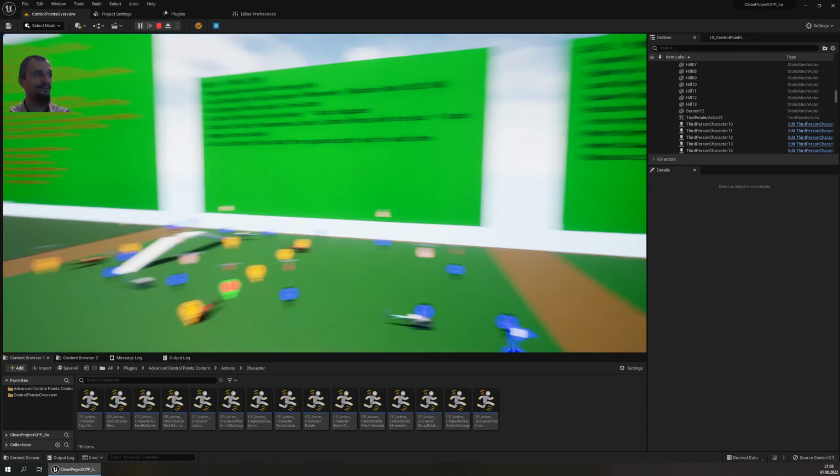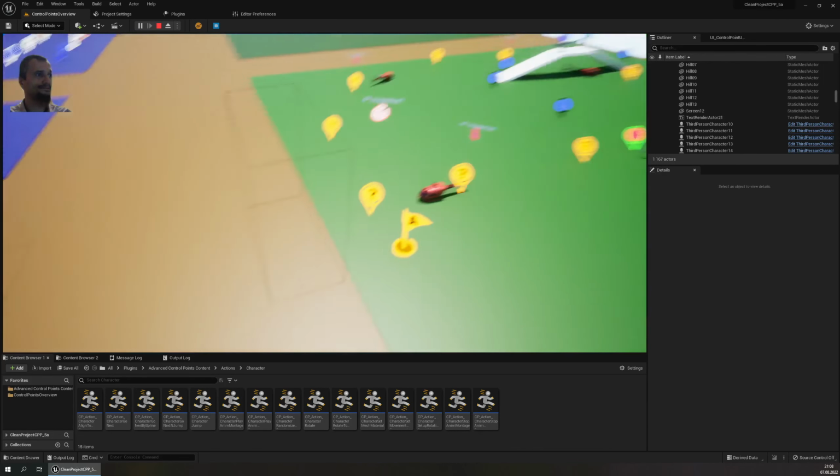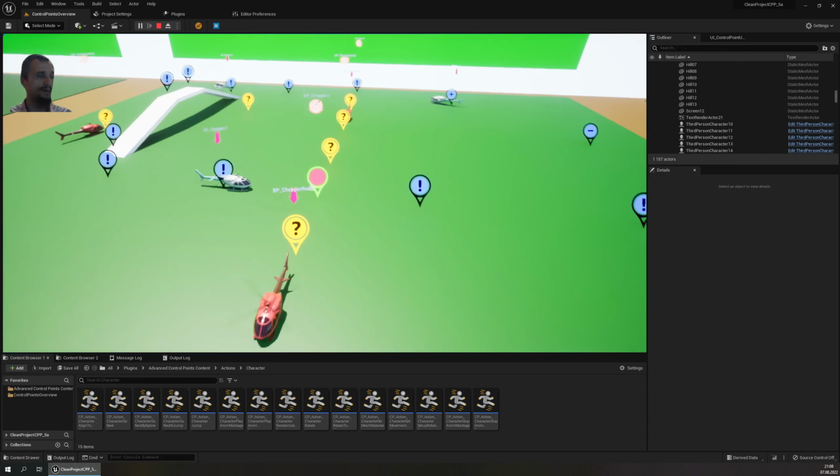And see what is in case 6. I ran this case accidentally before, so we have two paths which mix at one special control point. This control point belongs to the blue and the yellow path.